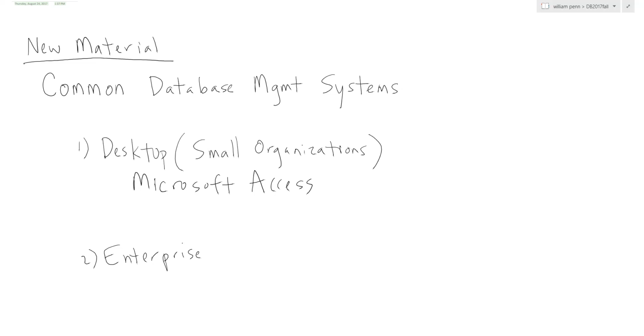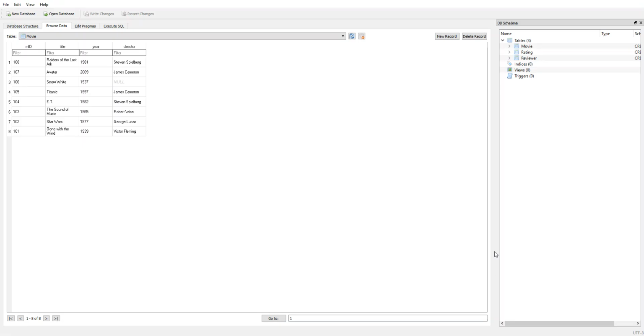I'm going to show you the free one that we'll probably use in this class. It's called, what's the official title here? DB Browser Lite. So let me show you that one. This is it. Let's see if I can zoom in a little bit. It's not letting me make this any bigger, so this might look a little small on your screen.